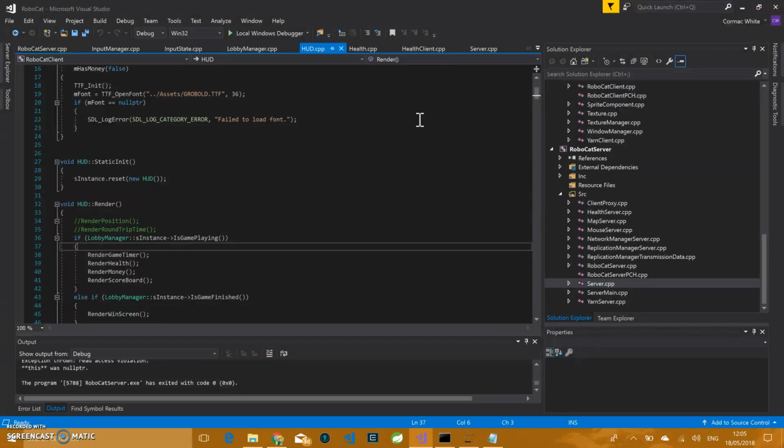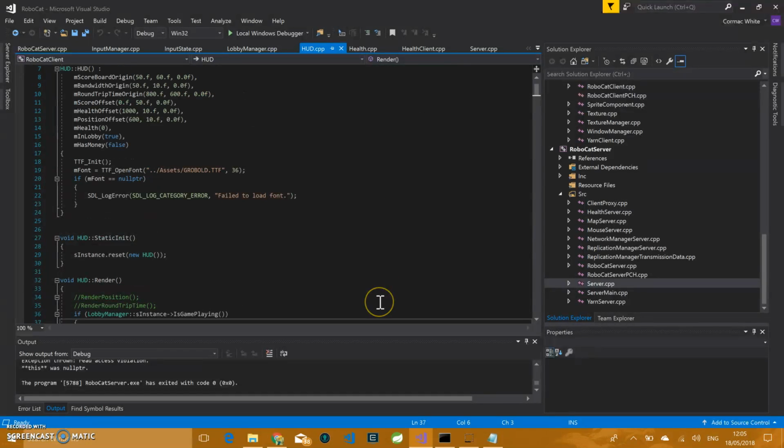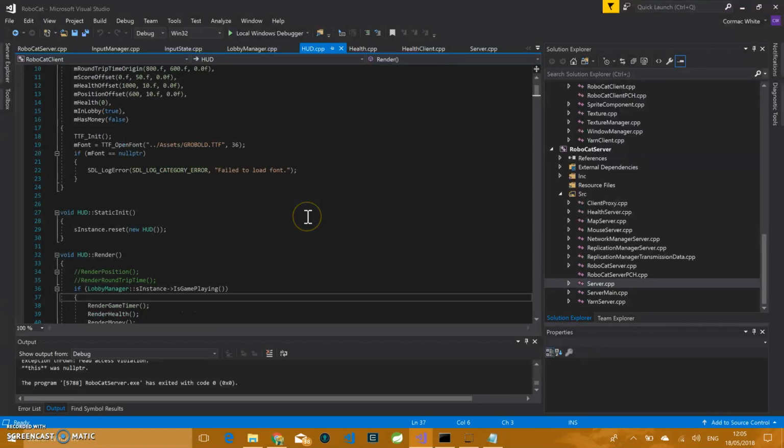So just in general, let's mention the protocol. We're using UDP for this project. With UDP, we have more control over the packets that are sent, and it can be more efficient. The packets only send when we want them to be sent, which gives us a lot more room for customization. With UDP, we have to write our own custom way of handling packets, unlike with TCP.